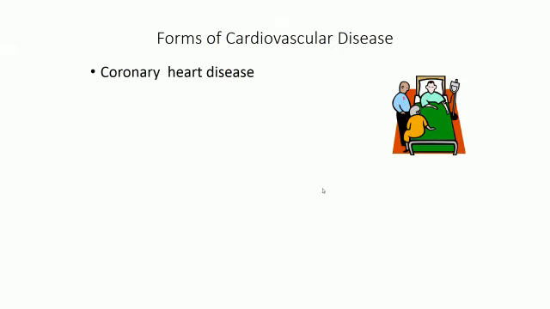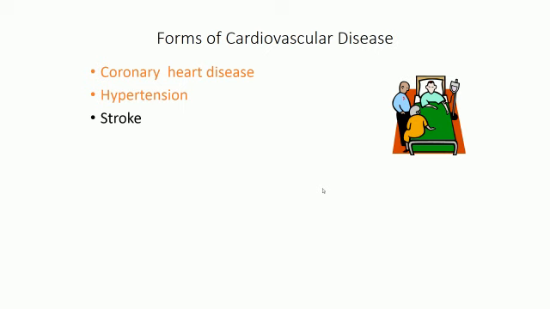If we look at the different forms of cardiovascular disease, we have coronary heart disease, where you get fatty plaques building up in the arteries, which then blocks the arteries. It's probably the most common one. We've also got hypertension, and hopefully you all know what normal blood pressure should be, which is 120/80. If someone's suffering from hypertension, they've probably got blood pressure in the region of about 140 millimeters of mercury over about 90 millimeters of mercury. So that's what we'd class as hypertension, and if someone has that over a long period of time, it's detrimental to health.